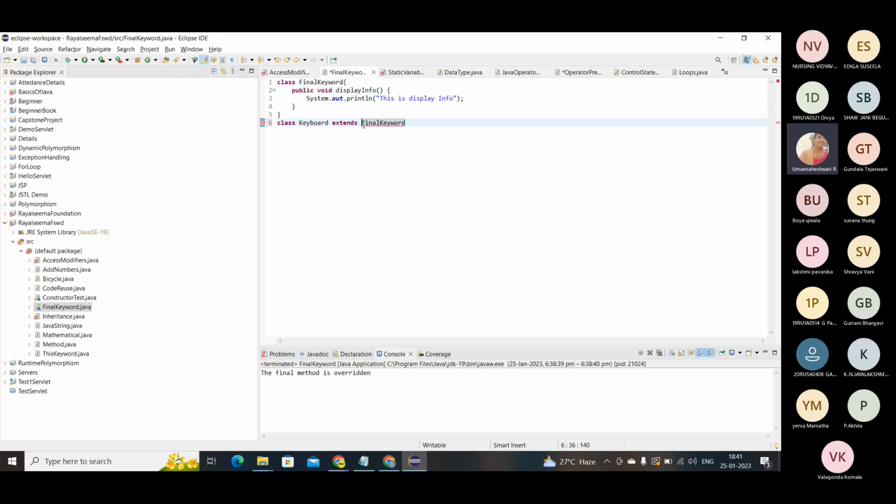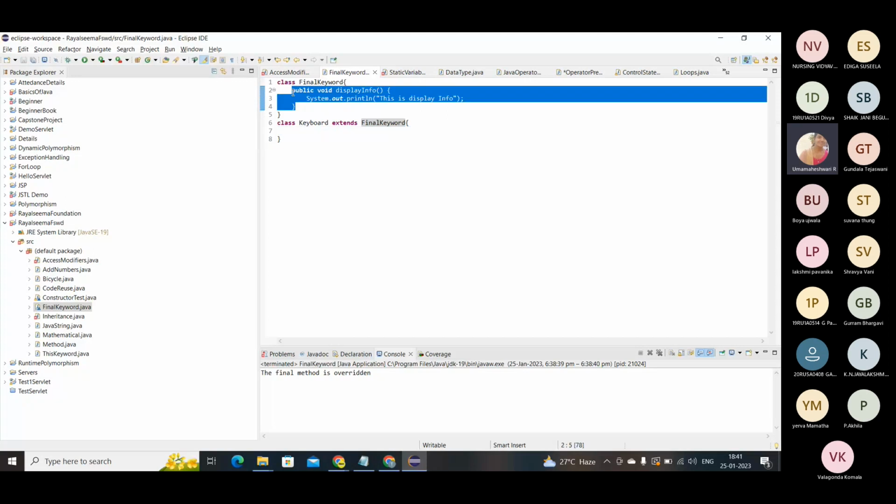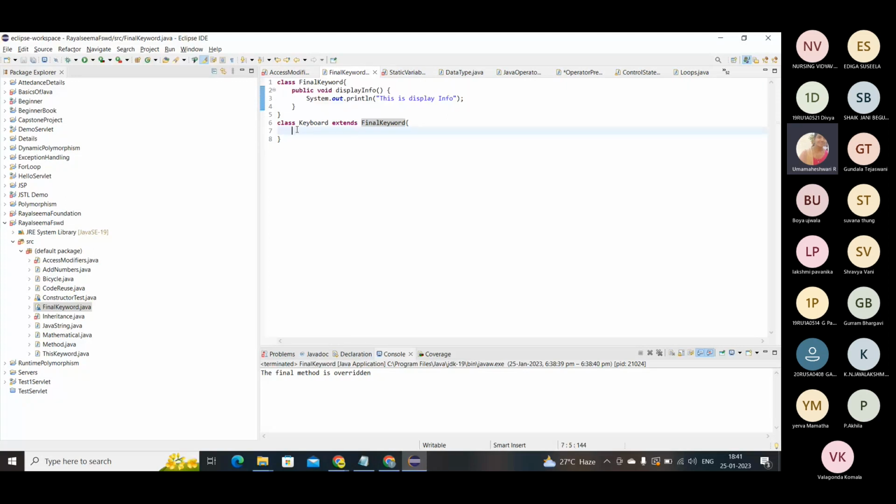Now I'm telling you about the method overriding rules. After this, I'm creating a method same as this, just copy and paste it, but the value inside is different. Okay, so I'm giving this as keyboard info.